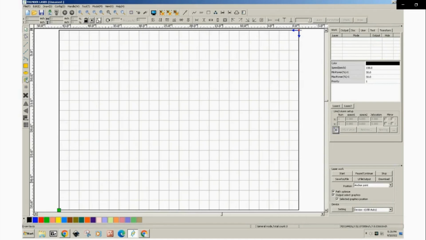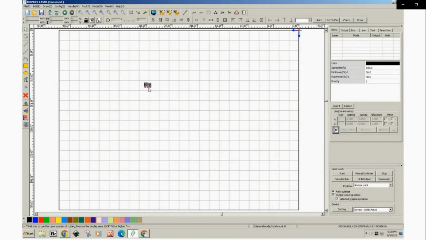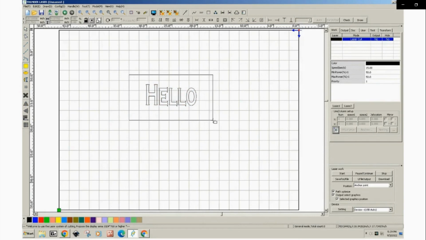Back in the work area, you can also create and edit graphics with the left side menu. The text icon opens a menu allowing you to type, change font, and resize. You can also resize by click and dragging the corner of any graphic element. Lines and shapes can also be added from the left side menu.